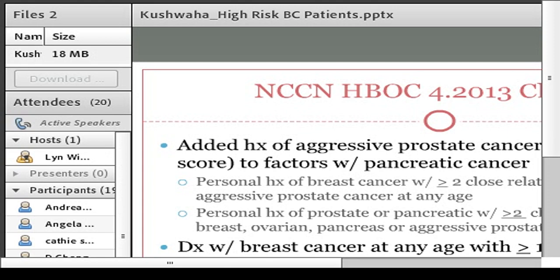Now it's been easier. They've lowered the recommendations for testing with breast cancer history. If you were diagnosed with breast cancer at any age and need only 1 close relative diagnosed under 50, whereas you used to need 1 under 50 and 1 extra, now you only need 1 under 50 to be recommended for testing. Same if you were diagnosed at any age with breast cancer: now you only need 1 relative with ovarian cancer, and you should be recommended for testing.